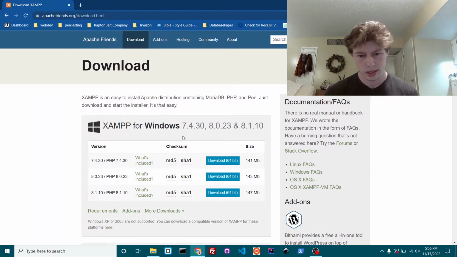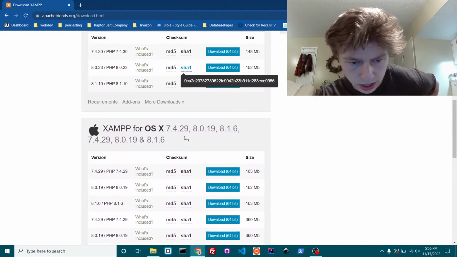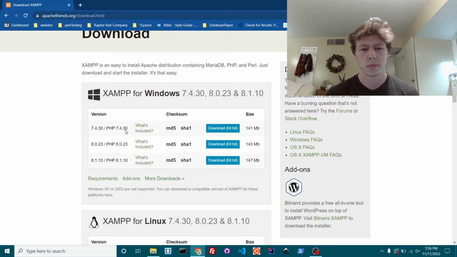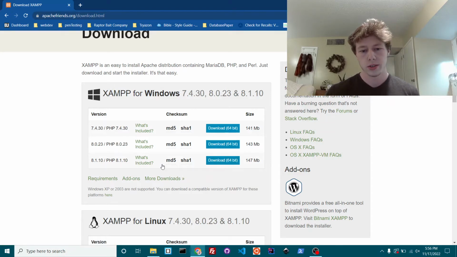It has Windows, Linux, Mac, so whatever you're on, I would suggest you go ahead and install the newest version. As you can see, it's just different versions of PHP. If you don't know which version to install, install the newest one. If you're more experienced and you know you need a specific version, install a later one. But go ahead and just install the newest version.